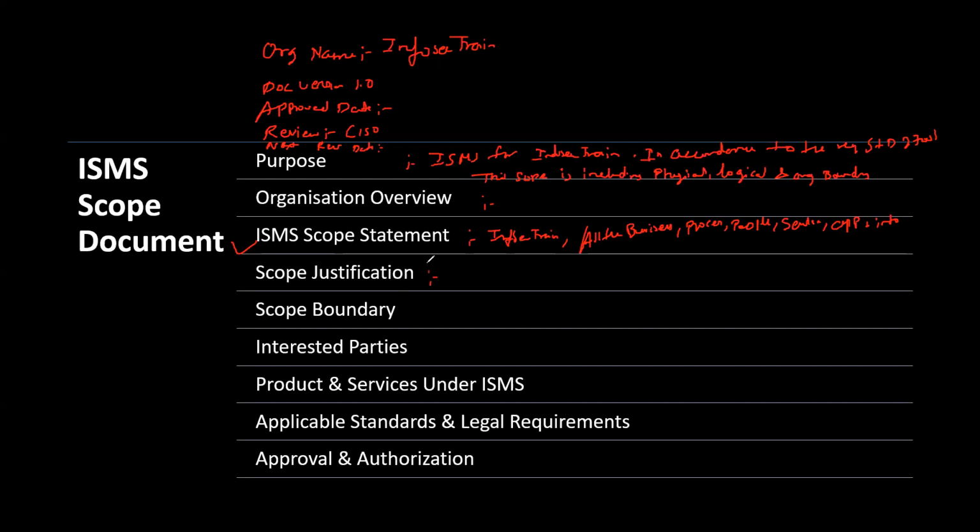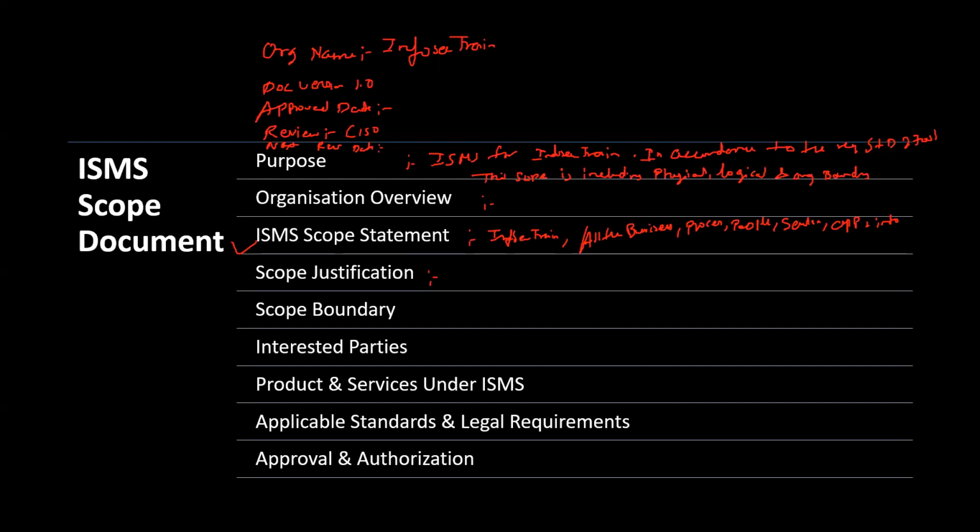Provide a justification. Okay, we want to protect the client and internal employees' information. We want to make sure that the details are kept safe. Not only that, we are fulfilling contractual and some regulatory obligations as well. We are giving full alignment with the business objective. So give the justification for why you are adopting ISO 27001 and why you are covering the whole organization.